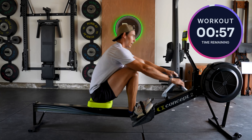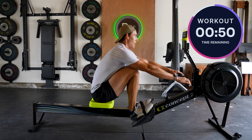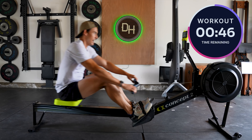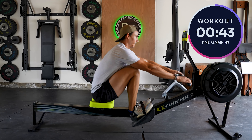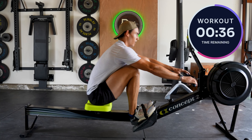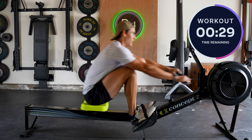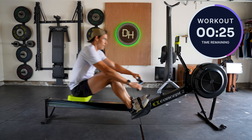Let's go! Yes, we've got one minute. You can do anything for a minute. Think about how many minutes are in a day — I literally have no idea how many there are, but there are many more than one. And that's what we're working on here: making the most of this single minute. How much more do you have? Come on, I'm with you. Use those legs. We're in this together. Dark horses are dark horses everywhere. You're not alone. You're not in your basement by yourself. You're not in your garage in the early hours, alone. You're here with me. You're here with the thousands of others that are doing this together.